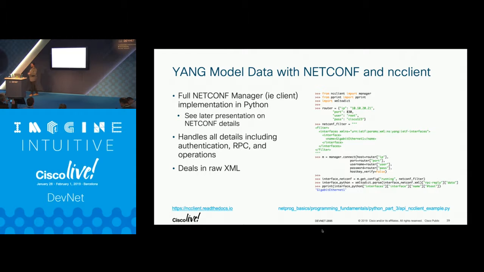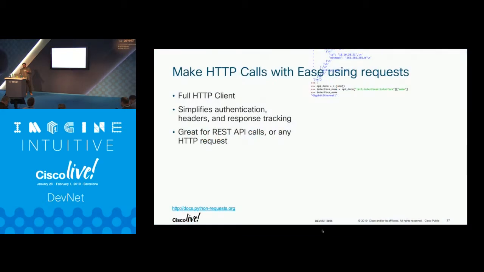But it does deal in raw XML, which is why we talk about XML at the beginning of the course. And I should note, I failed to mention, when we talk about HTTP requests, taking one step back here, we are doing this over the RESTCONF protocol.